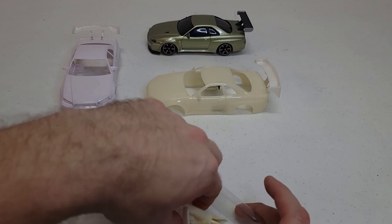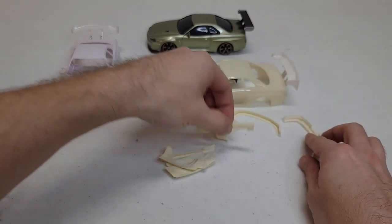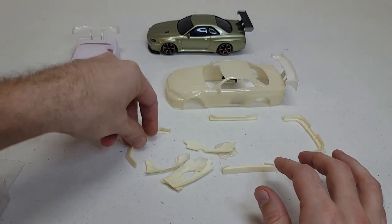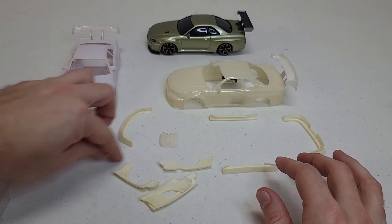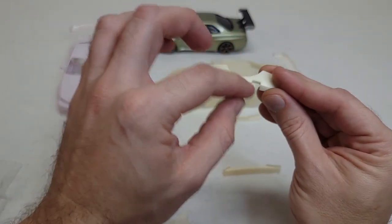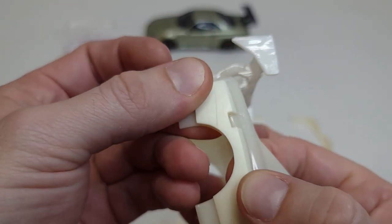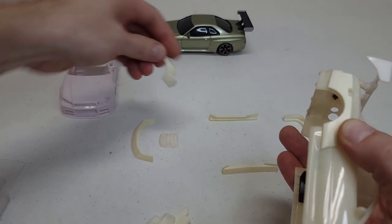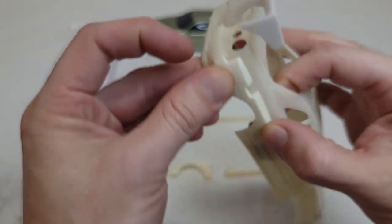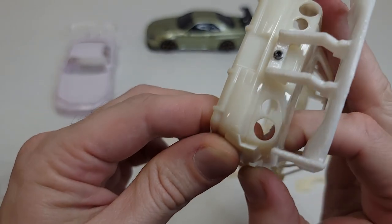Okay, so here's the body kit, the full body kit for this guy. Back bumper, side skirts, front bumper, hood bonnet. So this is the back. This is where I think the gas little thing is right here. So these fenders, there's one for the front, and then there's the ones for the back. All right. So yeah, you just put this on there, line everything up as good as you can, and I have to glue it on.